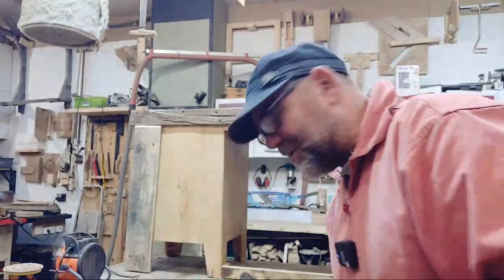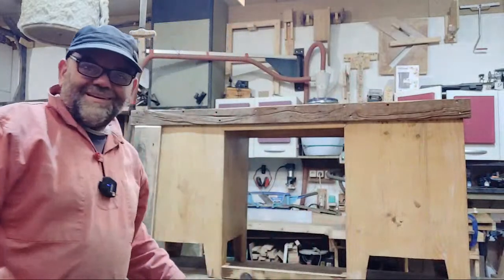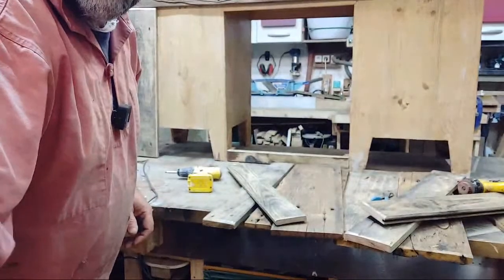I'll put that there. I think I might do it. Just try and stop some of that light hit. That's better. Is that better? It is. There's light coming from somewhere. Straight that way around. Oh, that's better.